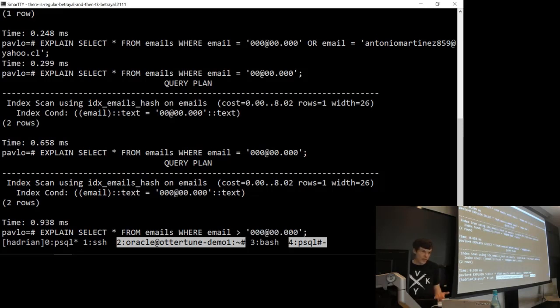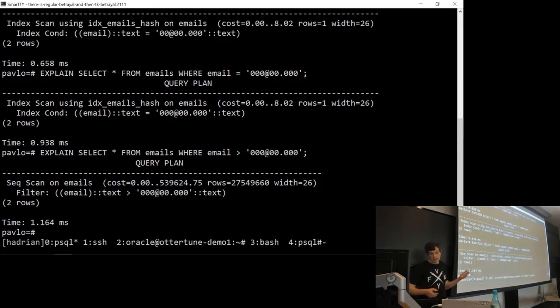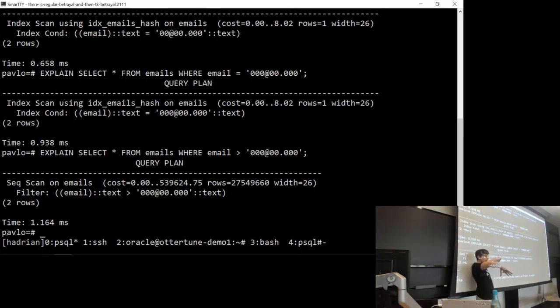But as soon as I add this, I add the range predicate down here. Is it going to use the hash table? No. It's going to actually use a sequential scan. All right, this is another good example. So this guy is the smallest key that we have in our index. So it knows that if I want to use the index, then all I'm really doing is jumping to the far left point and just scanning along the leaf nodes. And so therefore, the traversal of the index was a waste of time. Therefore, it's better for me to just do a sequential scan.